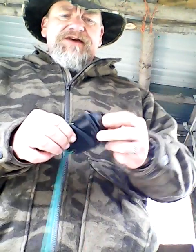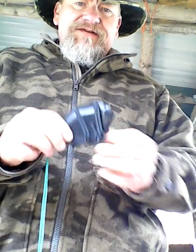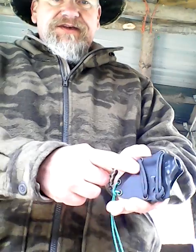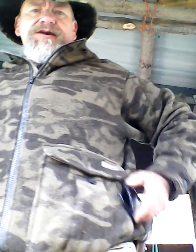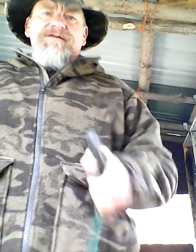The sheath it came in is a nice hard black plastic Kydex, and this is the original wrapping Eric sent me. With these wrappings it might seem a little odd, but if you take these two pieces of paracord it can be worn as a scout carry. In the bottom there are tie downs — I ran a piece of 36 bank line through it and now it becomes a neck knife. This has been going on for about a year and a half now. Retention on this knife is incredible.